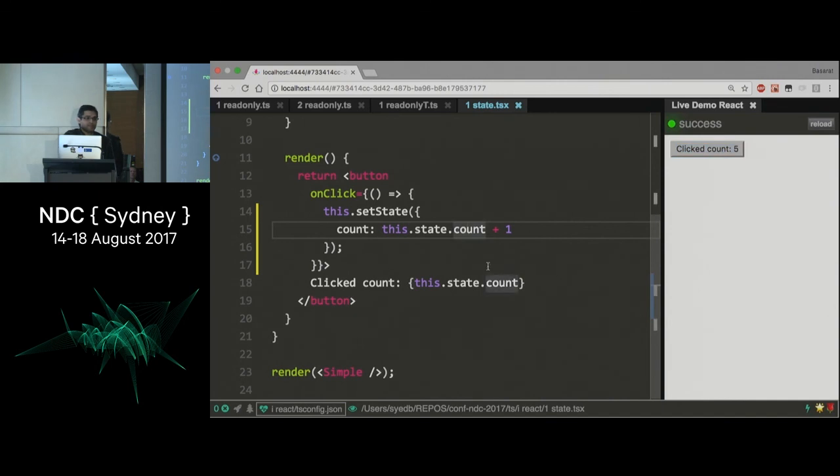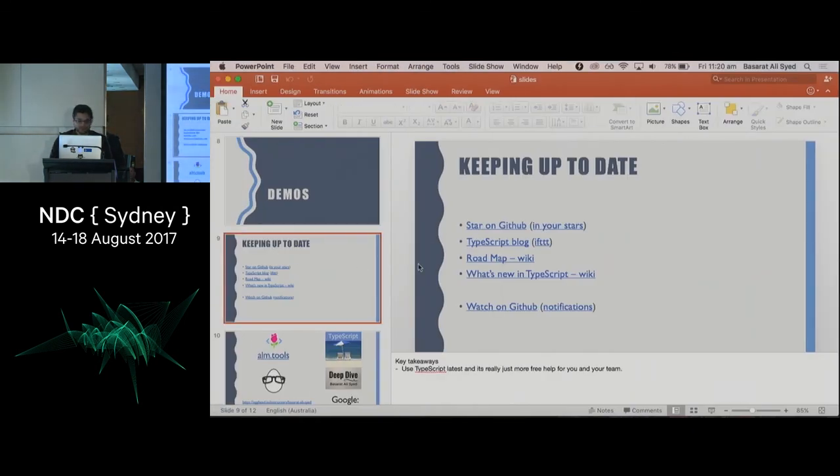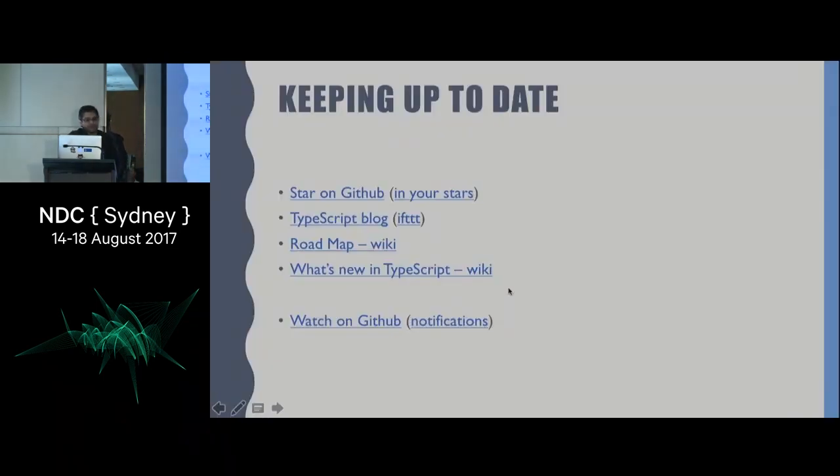Cool. There are lots of other features within this release, and lots of new features coming out as well. What you can actually do to keep up to date is I recommend just updating your package.json TypeScript to the latest version. It'll find bugs in your code, and there'll most likely be bugs in your code. So just be thankful and move on. Stay happy.